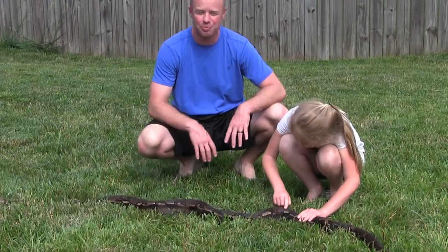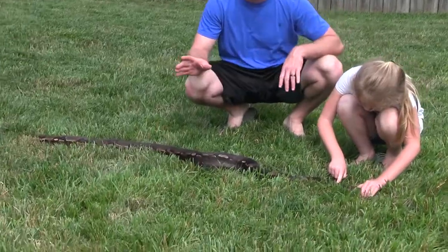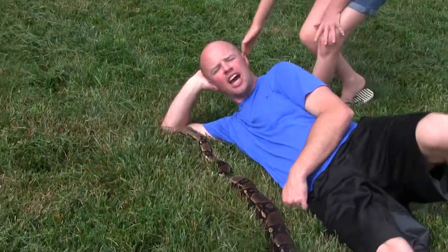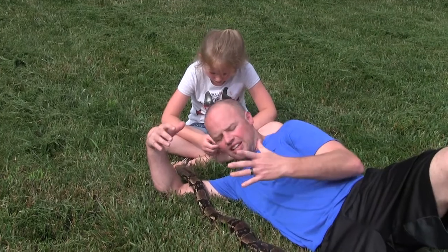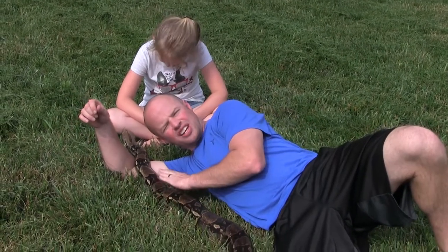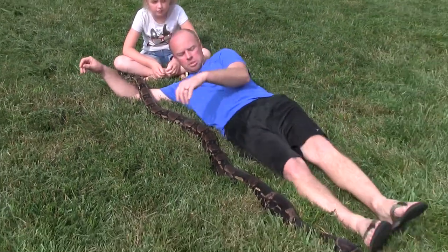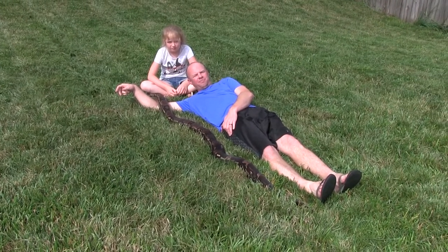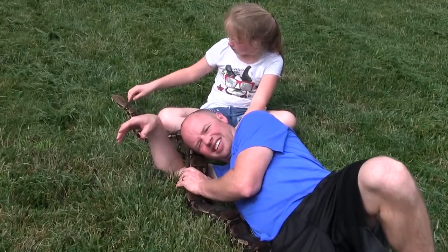Most likely if you see a snake in your grass, it's probably a snake that's killing all the other stuff you don't want. So when you find a snake, leave her alone, don't kill it. I read that a huge number of people bit by snakes were males between the ages of 18 and 22, and most were bit on the ankle or the wrist because guys think they can just handle these snakes — but they grab them and they fight us. Thank God our girl Da Vinci is a great sport. Beautiful snake. As you can tell, I am six feet tall, and she's about a foot and a half to two feet bigger than me. Here we go again — what you should and shouldn't do if you see a snake in the grass.